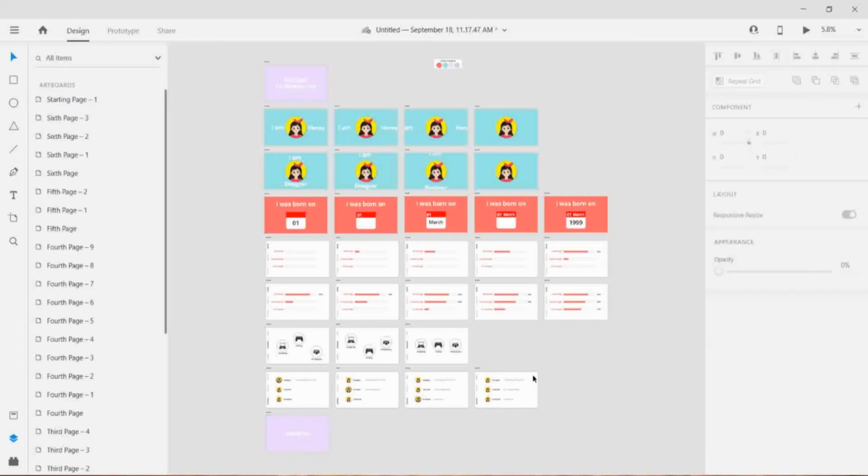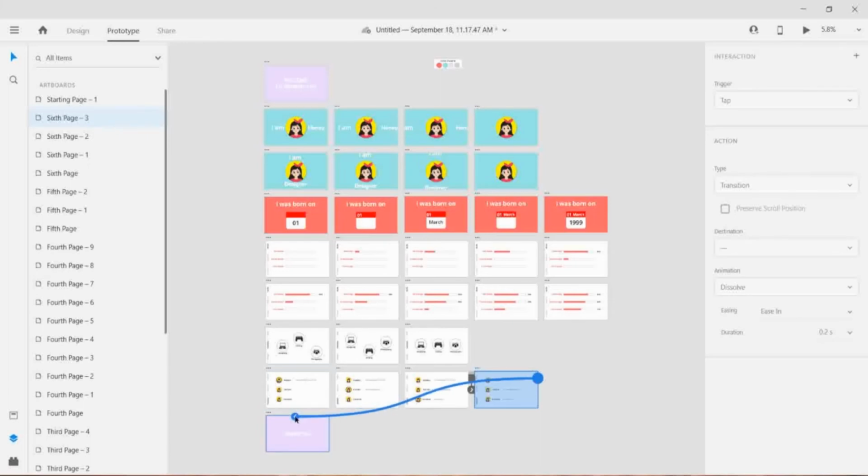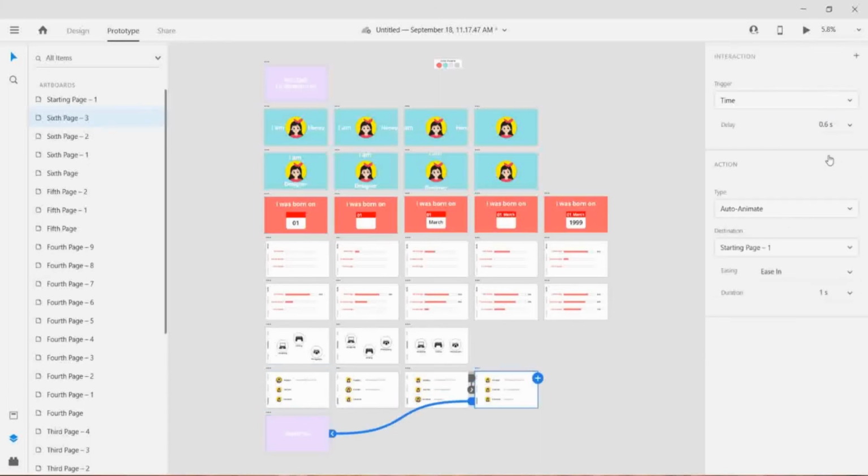And rename the text to thank you and set it into the center and add the prototype.